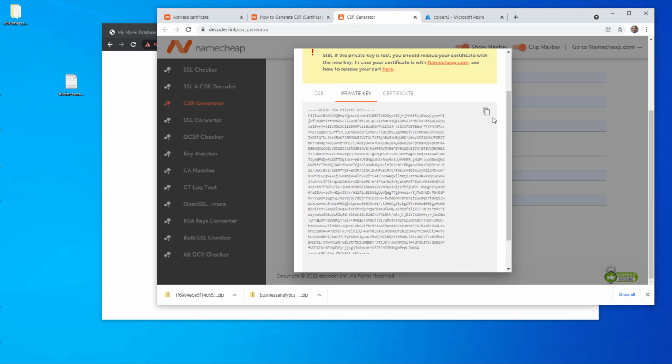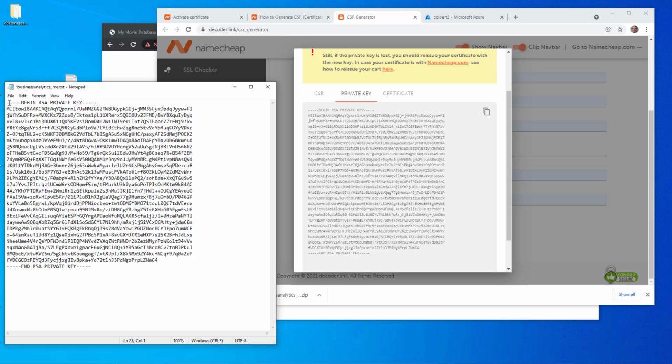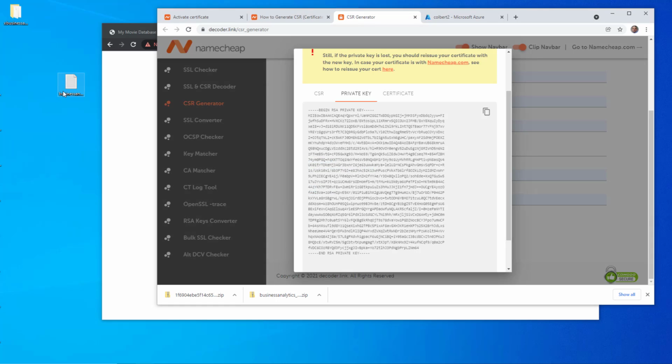I'm going to grab the private key first. Paste it in here. Make sure you get this and this. Both have to be present. Okay, so this is the private key. And then I'm going to change this file extension to just be key.